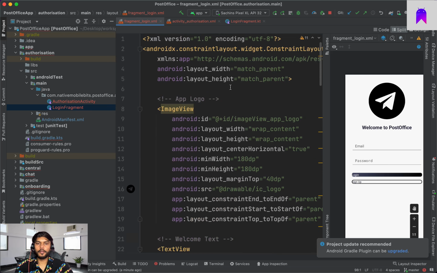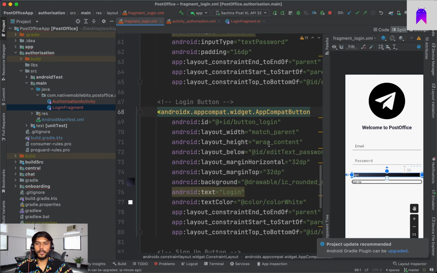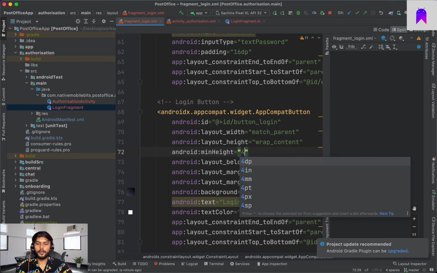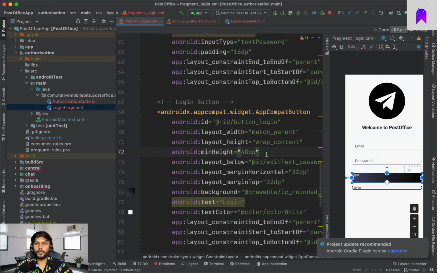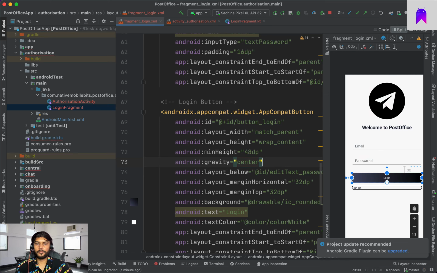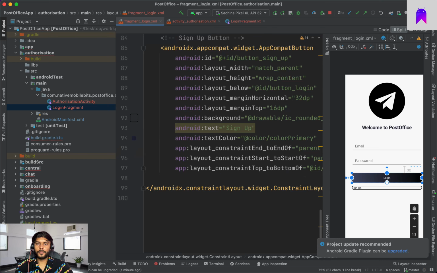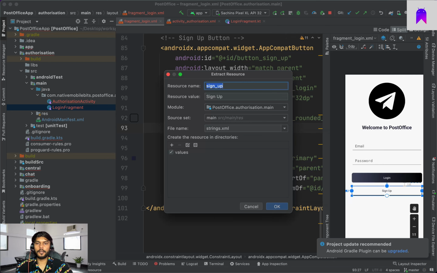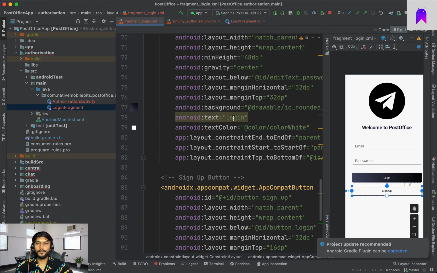This is the first screen. Why is it looking so low? So let's say we add minimum height 48 dp. Now it will be fine. We can set gravity center. Same thing for here as well. These things we can extract in a string, this login as well.